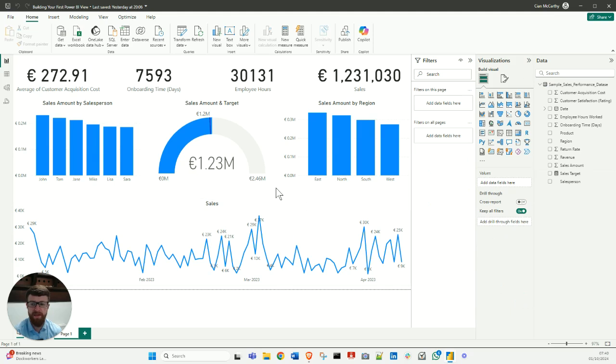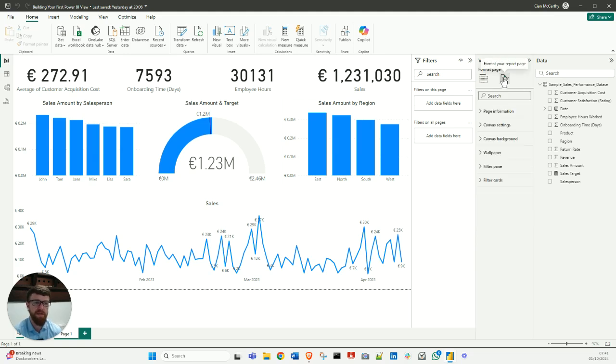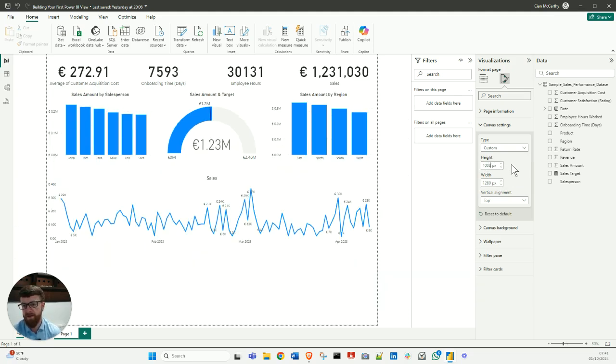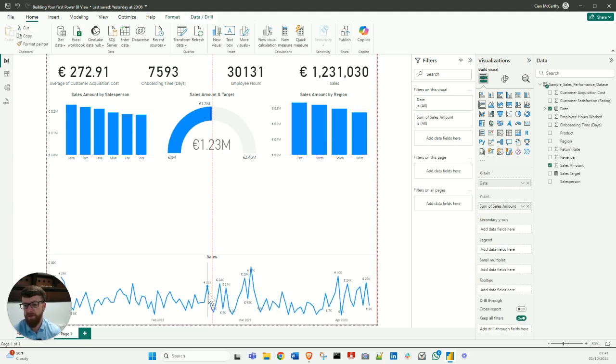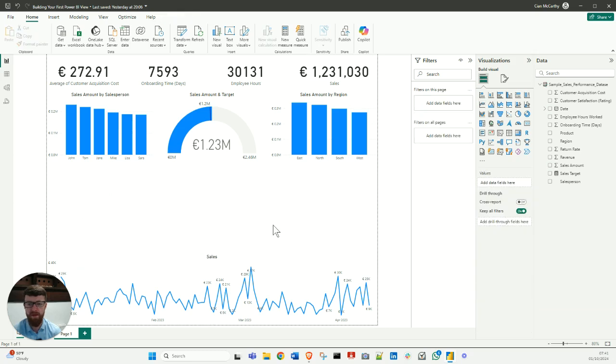So moving on to our next visual in this dashboard, we are running short on room, so we're actually going to increase the size of the page. We'll come over here to our visualizations pane and we'll go to canvas settings, and then we can see that we've got a couple of different types of views here. So we're going to go to custom. And for the moment, we're actually just going to extend our dashboard. So we're going to make it 1000 pixels long, and it's going to give us a lot more space. So now that we're happy with the size of the dashboard background, we're just going to click through, drag this down to the bottom, and now we have got loads of space to play around with.